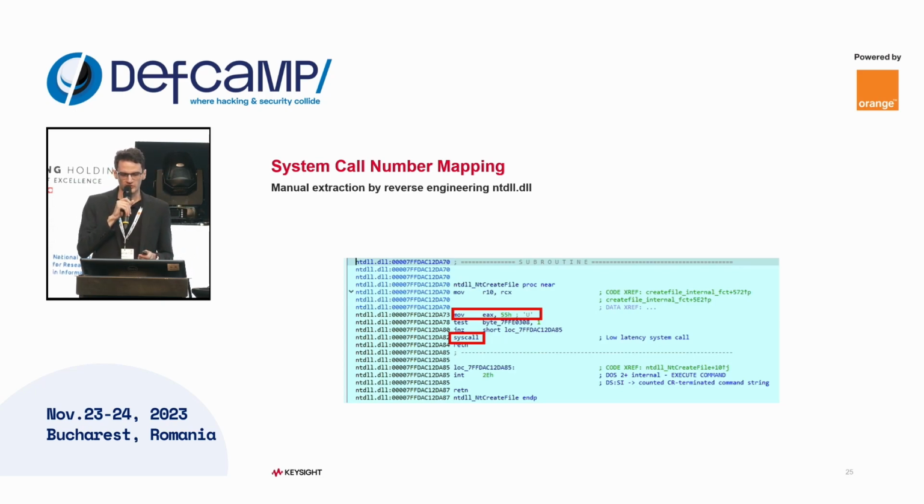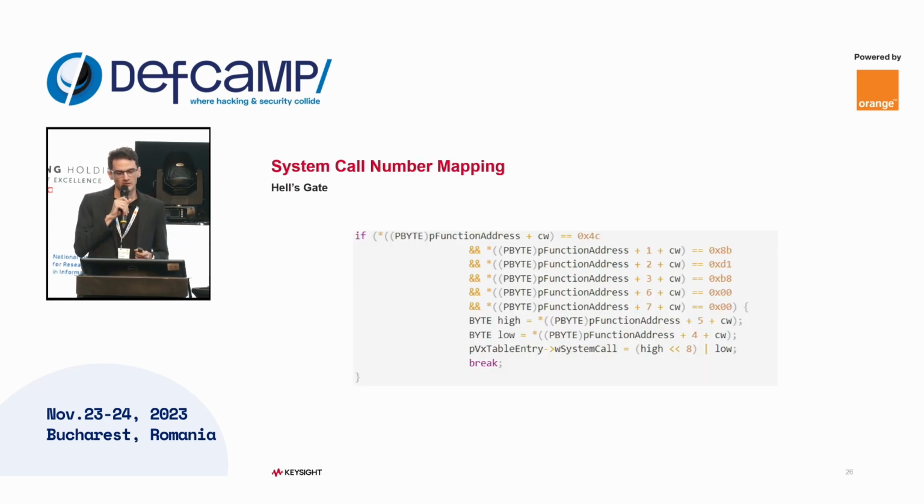We don't like this. So instead of doing that, we prefer to use a technique which is called Hell's Gate, which does the following thing. So the process executing can basically load the NTDLL file, look into the exported functions. It can look for the NtCreateFile and then perform some sort of automated reverse engineering, well, more like pattern matching, and extract the system call number from there. And the main advantage of doing this is that our code is no longer specific for one version of Windows, but it can work on various Windows versions.